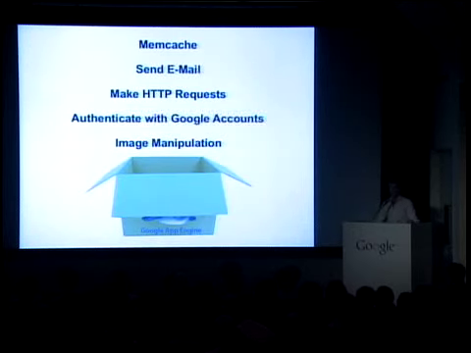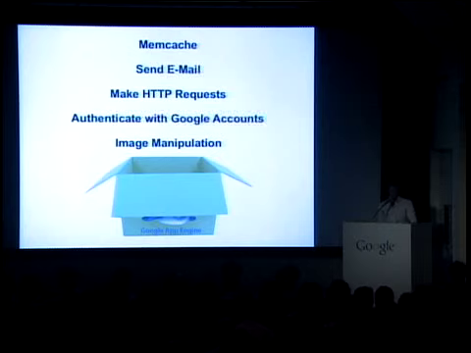So some of the other APIs I'll mention briefly. We actually just announced 2 weeks ago a Memcache API, which is a caching layer that enables developers to render their pages more quickly and to build even more scalable applications. App Engine apps can send email, and they can also make arbitrary HTTP requests to other URLs. If you want, you can use Google accounts to authenticate your users. Definitely developers are welcome to build their own user management systems as well, but we provided this API to hopefully make things easier if that's not something you want to build yourself.